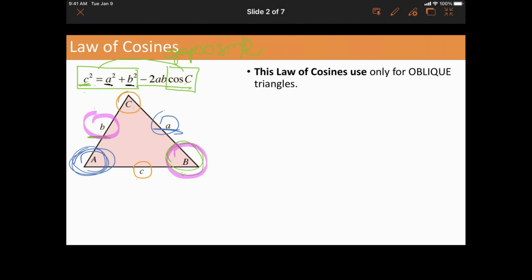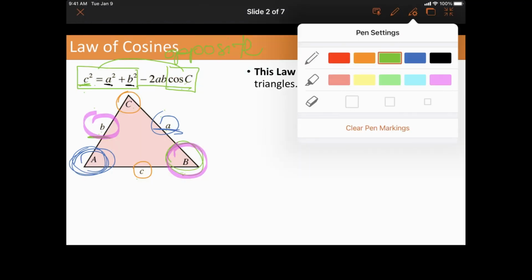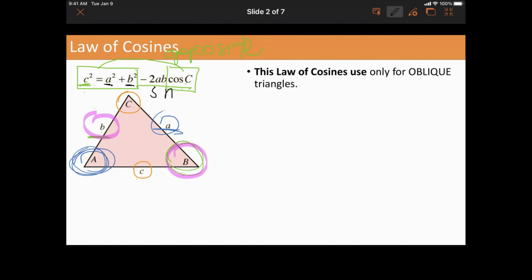So you can see when we're doing the law of cosines, you're given two sides and one angle in between the two sides. So this is going to be side angle side. Here's a side, that's the angle, and that's the side. And you'll see it in the example. And then you're looking for another side. So there are 3 sides altogether, including the one that you're looking for, and one angle, which is very different than the law of sines. You can use it to find a side like this, or you can also find an angle, and I'll show you how to do it in a couple later examples.